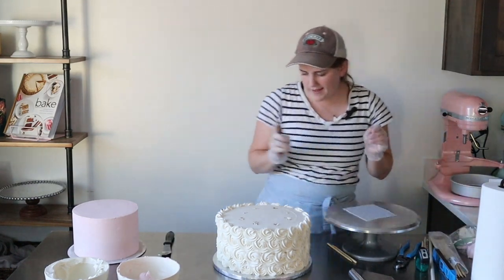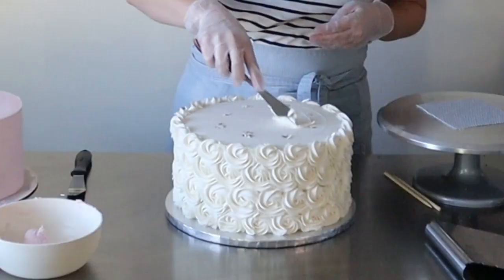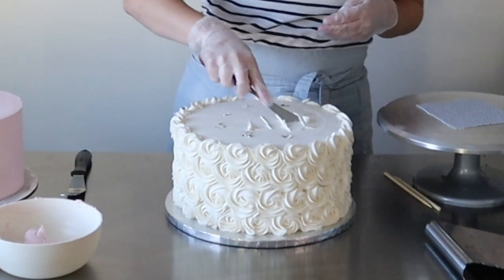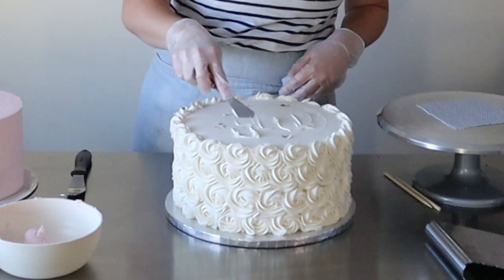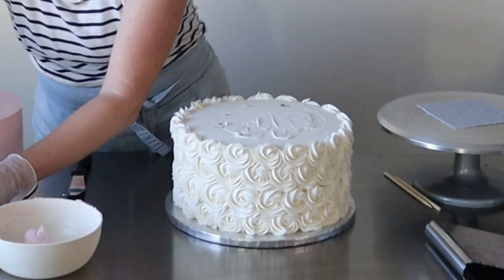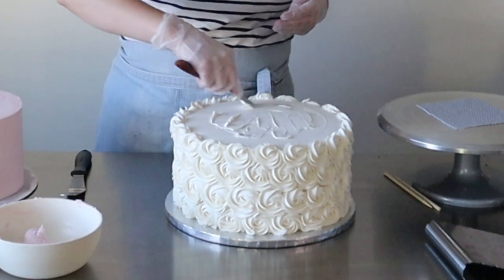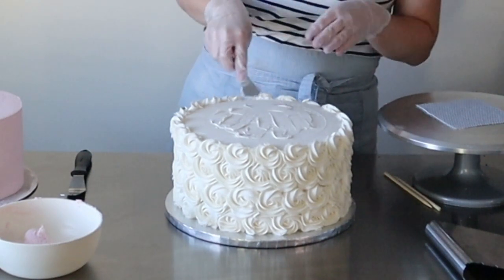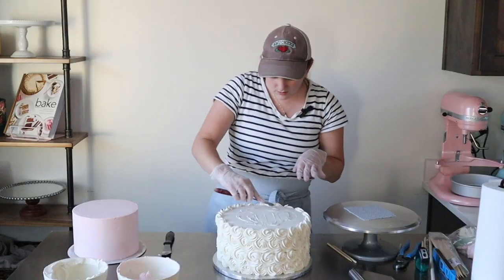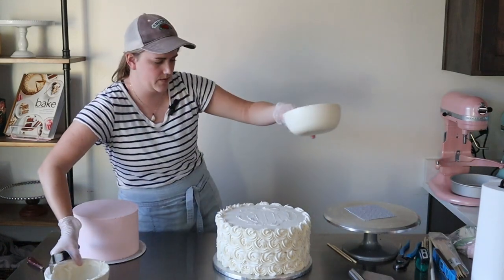And I'm just going to use my palette knife to add a little bit of nice fresh soft buttercream on top of this. I'm going to seal up where those dowels are. And this is just going to be a little bit of glue to hold on to our cake. Go all around the circle, just adding a little bit of buttercream so that our cake can stick to it. Don't let those little crumbs get out of your circle. You want those to hide underneath. All right, move these out of the way so you can see.